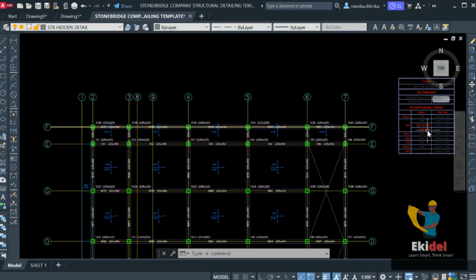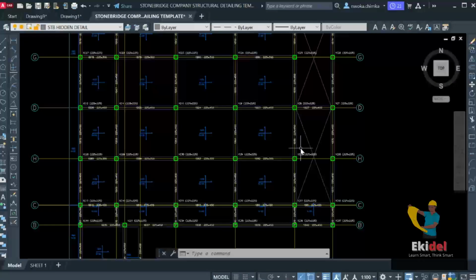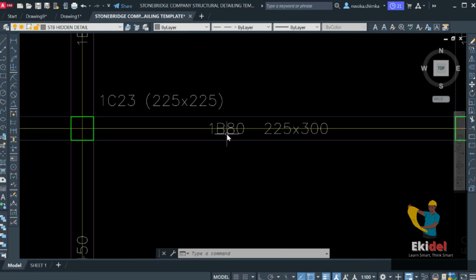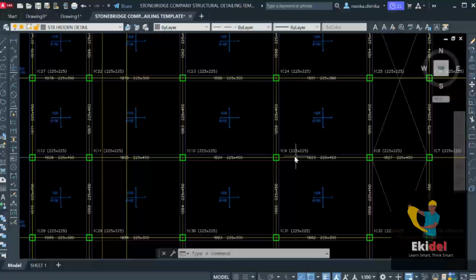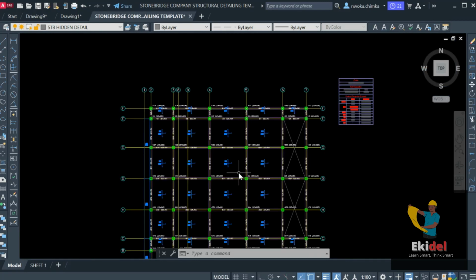We'll call this beam 1, and this one beam 2, and this beam 3, and this beam 4, and this beam 5. And also continue again beam 6, beam 7. But you can see that this is already at beam 80 and beam 24, which is not nice. It will be very confusing during the construction for the reader.